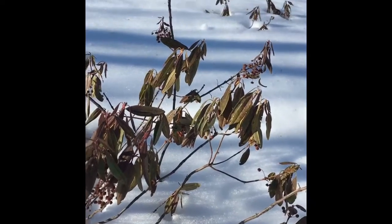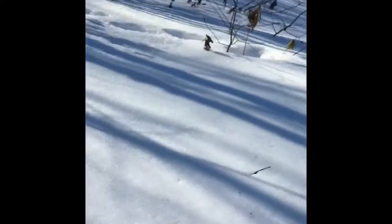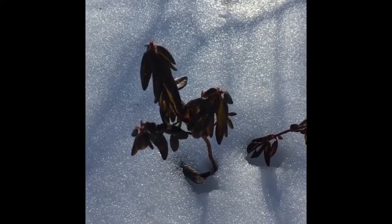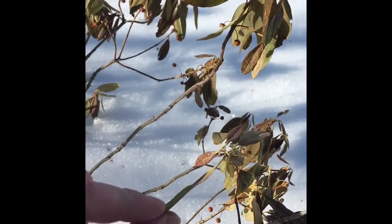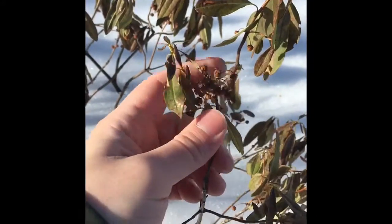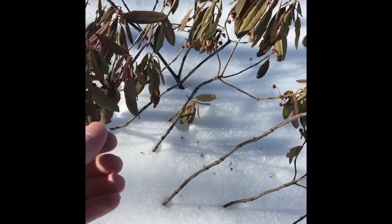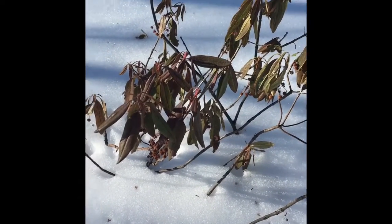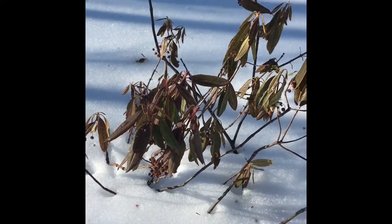And to prove my point, here's what I believe is some sheep's laurel, which is poisonous, right next to some Labrador tea. You can see at first glance they look alike. But if you take a closer look, the leaves look very different — they're very thin, they don't feel very leathery, and they have these fruits here. Someone inexperienced might think it's Labrador tea, so that's why it's important if you gather plants to know what you're looking at. There are guides that exist to help you identify.